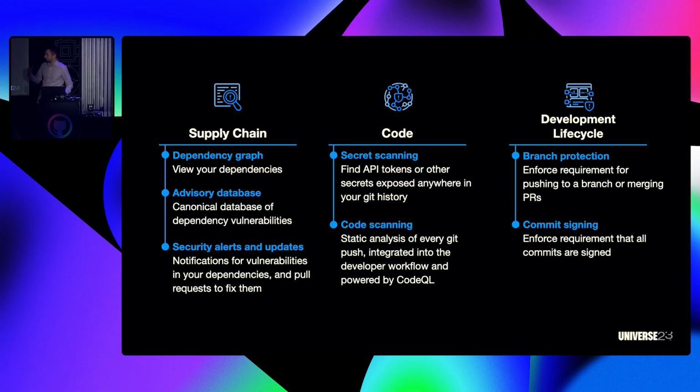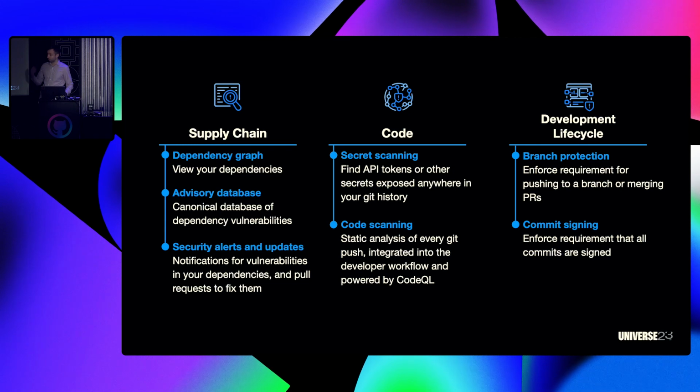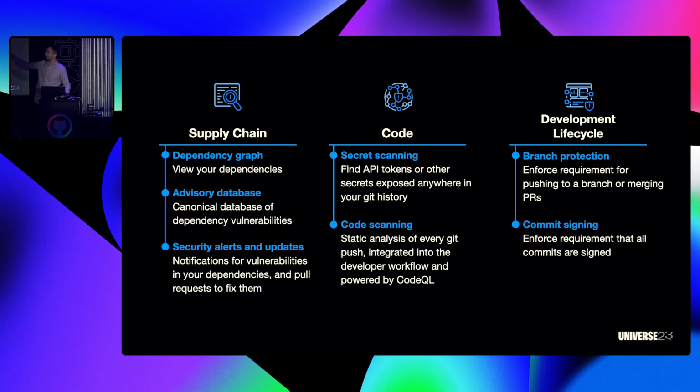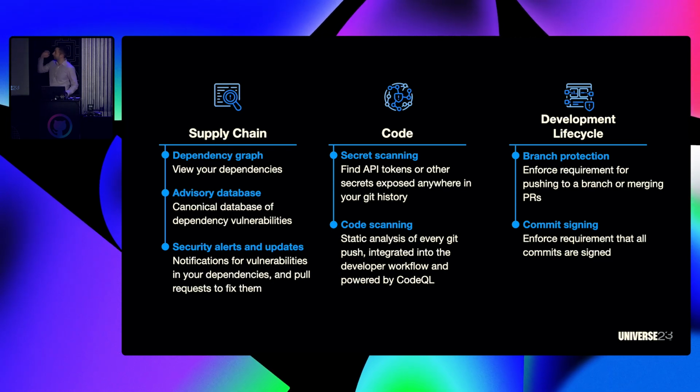So what is GitHub Advanced Security, or GAS? There were several great talks this week that I hope you were able to check out. But in the meantime, this slide isn't comprehensive, but GAS covers tooling for supply chain security with Dependabot and the advisory database, static analysis tooling like code scanning with CodeQL, secret scanning, and repo level security like what John mentioned earlier.